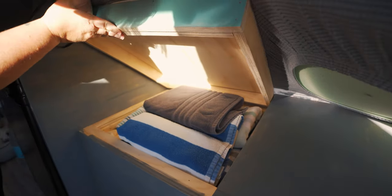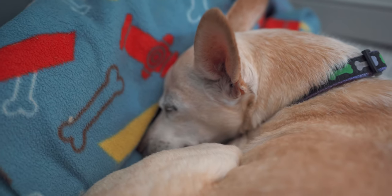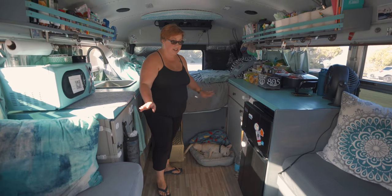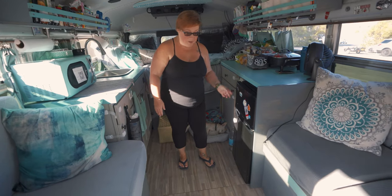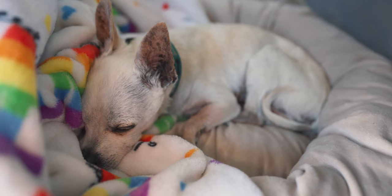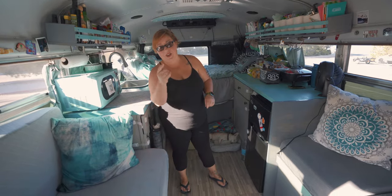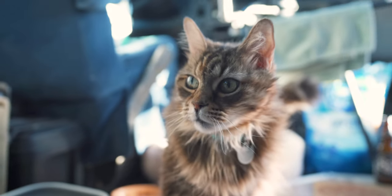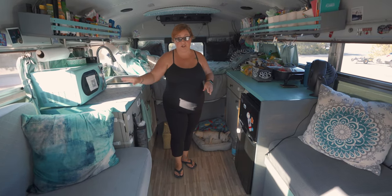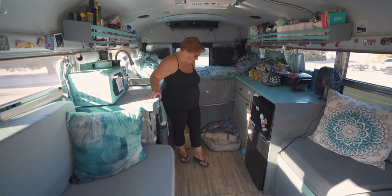Then you're going to come into our kitchen area. Not only is it me and my wife, but we also have three little furry animals. We have Bo — she is 17 years old, so she sleeps all day, and then at night she wants to party. And then we have Binx, who is around the same age — she was rescued 14 years ago by Griselda in California out of the street. And then we have Pumpkin, our cat that was rescued a few years ago by Griselda and her sister. She is the princess of the bus — if she wants to be fed, she'll let everybody know.